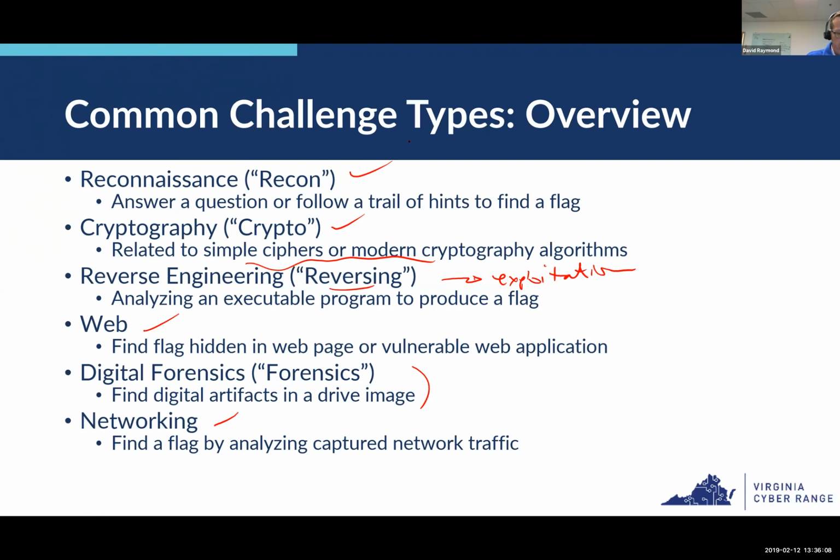a bunch of Google searches, right? Like some breadcrumbs where a student is going to have to do a bunch of Google searches to get to an answer. There's just any sort of problem solving. So these might be problems that don't even necessarily look so much like a cybersecurity problem, but the idea is to reinforce this whole notion of problem solving and how that's important to cybersecurity investigations. So reconnaissance is kind of a catch-all category. And those are some of the funnest challenges to create.